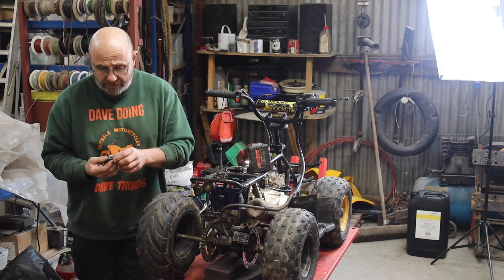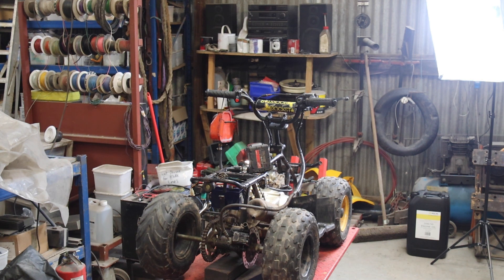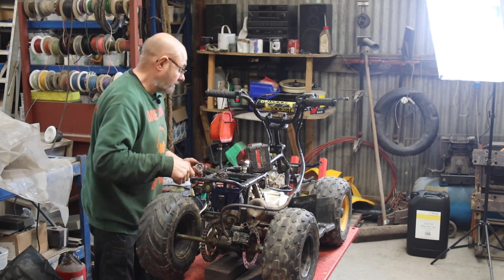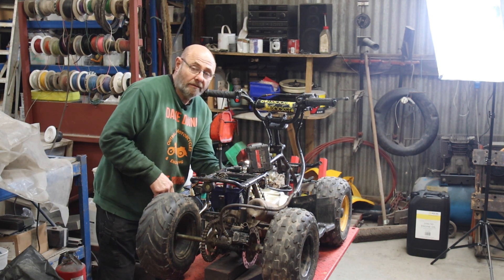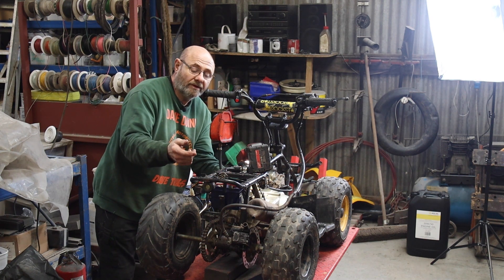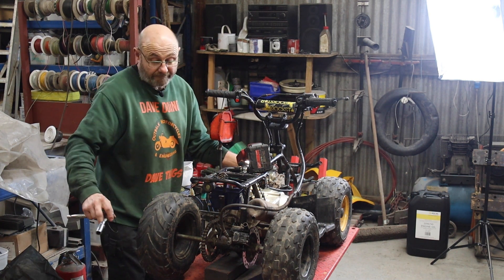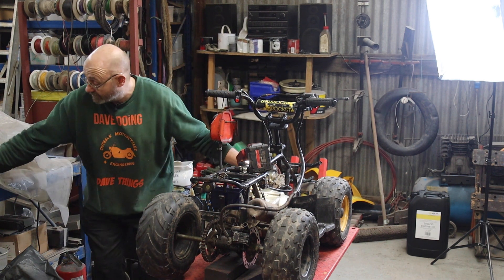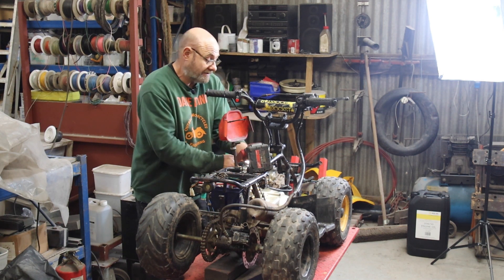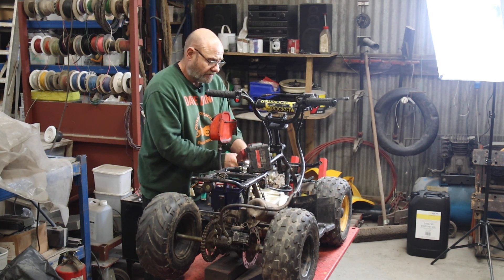Hopefully if your engine's oil pump is working, when you take the cap out you should find oil in the end cap, which generally means there's oil going up to the top of the engine - always a bonus. I'll pop these caps back in. Battery is a new dead-as-a-dodo one I've had kicking around so I think that'll be going in the bin. We're going to have a whole host of new batteries. The jury's out on whether you put a Tamiya RC car connector on so you can plug in a battery-saver-type charger to keep them alive when not in use, or just buy new batteries every year. On my bigger bikes the batteries are like fifty quid a pop, so I do have a battery saver.